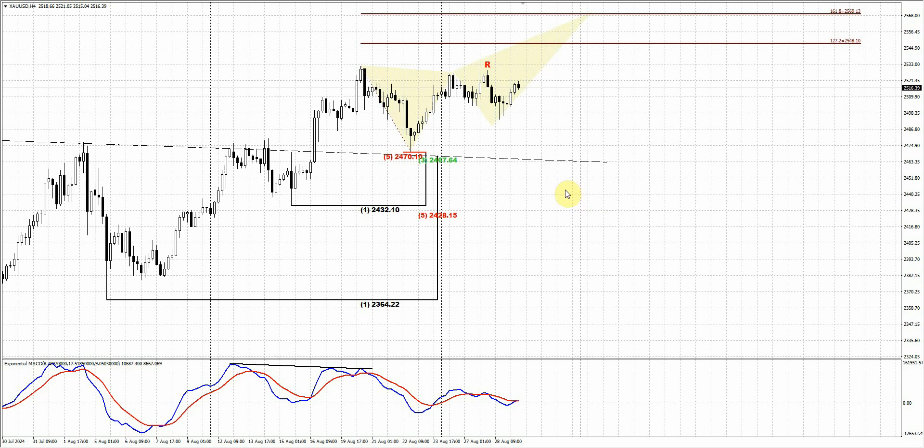After that, we should be ready for some upper continuation but from the lower ending levels. Today we will be watching for personal consumption expenditures. Tomorrow we will be watching for inflation in the European Union — and we'll see what will happen with this butterfly. What we could do with this pattern, we have already done, so no additional action from us is needed. Just see what will happen. Move stops to breakeven and watch. If it fails, we should be ready for deeper retracement, and probably we will get some setups at lower levels before gold keeps going higher.